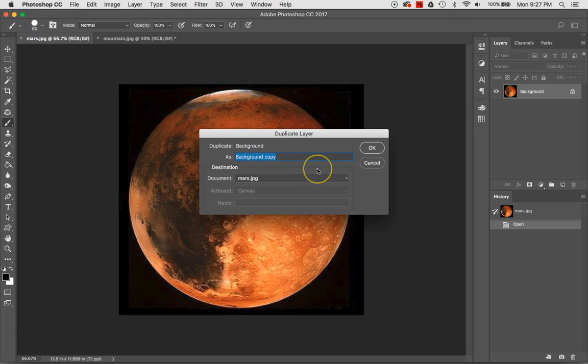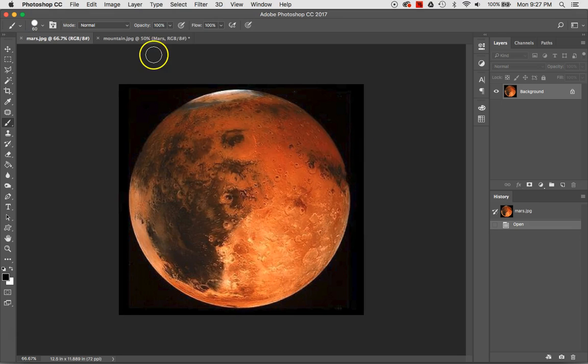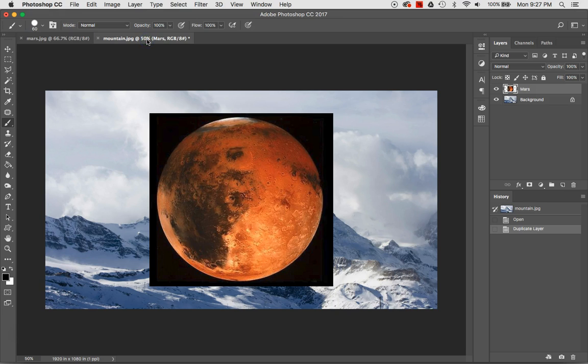That brings up a new window, which allows me to give the layer a name, and then under Document, I'm going to select not the file that I'm working on, but the one that I want to transfer it to, which is titled Mountain. When I hit OK, you will see as I go back to my Mountain document that that image of Mars has now been added as a new layer over the background of the mountain.